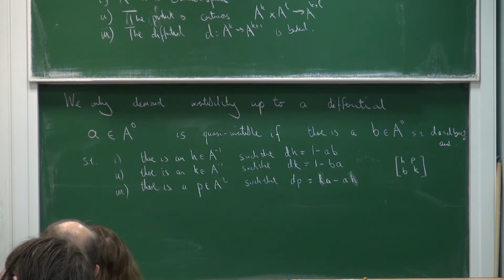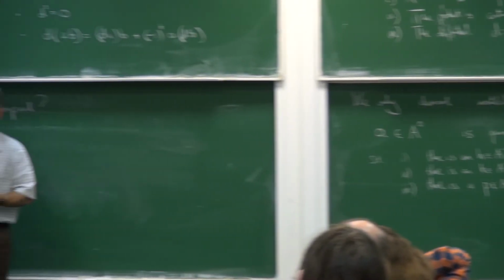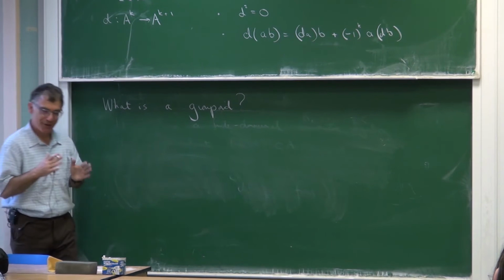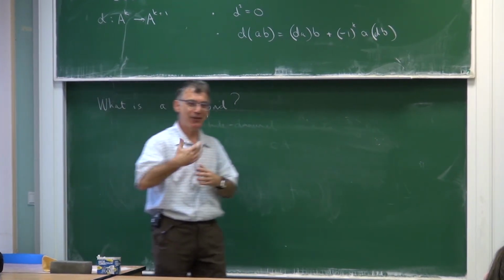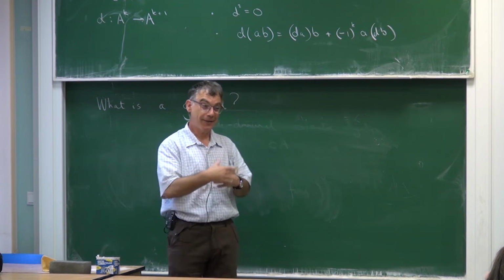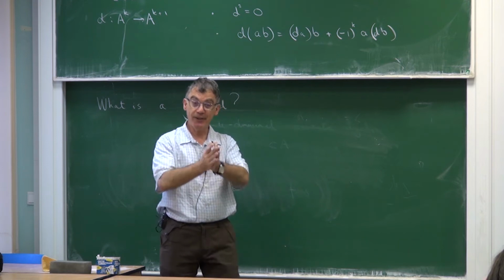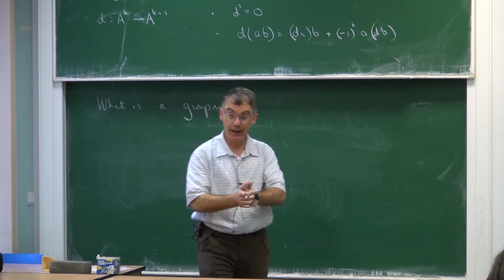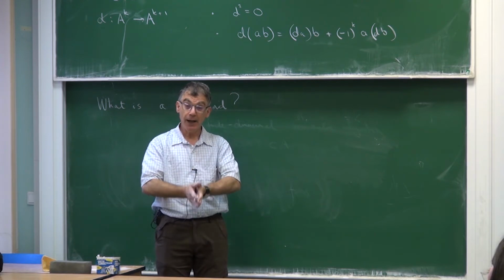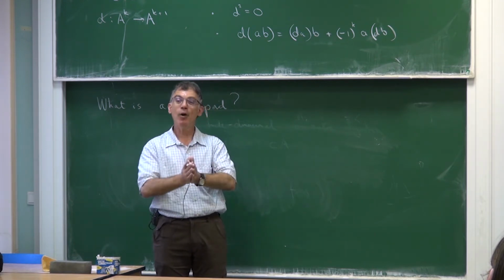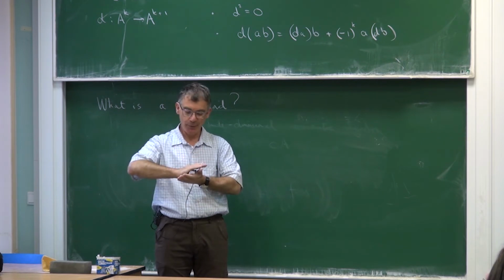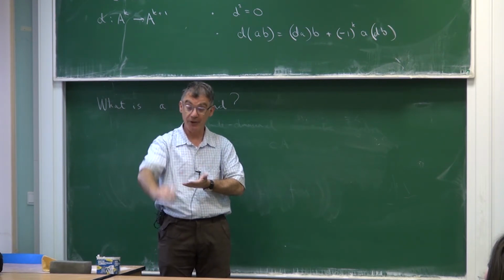So what is a groupoid? Maybe you know what a groupoid is. I'm sure you know what a category is. And so a groupoid is a category in which every morphism is invertible. All right? So that's one definition of a groupoid. But to do that, you first have to define what a category is, and it's slightly complicated to say what a category is. So I want to talk about a different approach, which was pioneered by, I think, Graeme Segal, Milnor before him, as to what a groupoid is in terms of the so-called nerve of the groupoid.